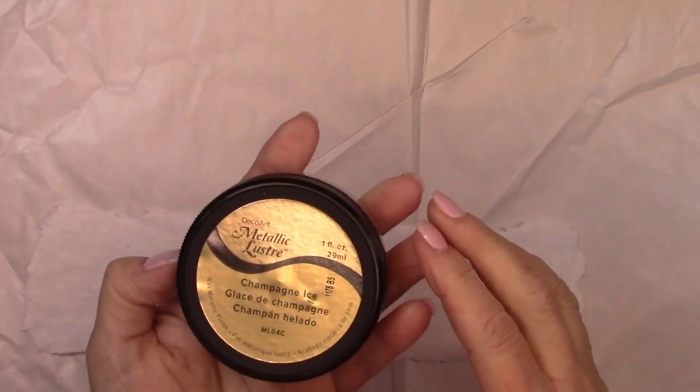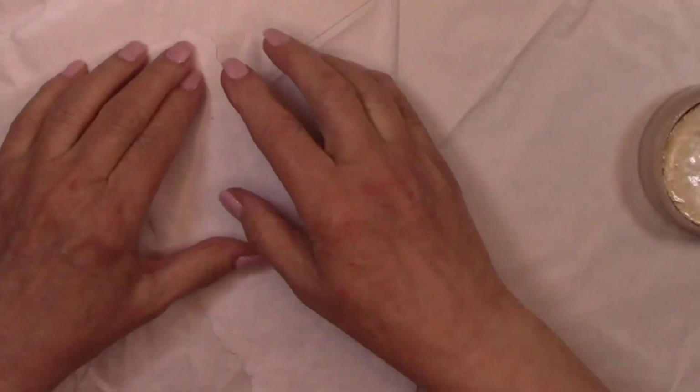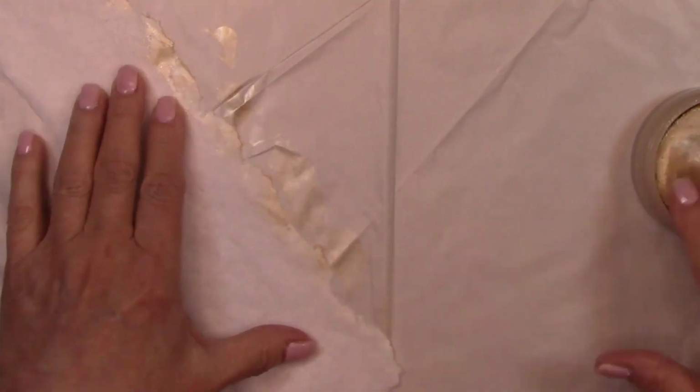Paper is dry now, so it's time to go back to my parchment paper. I'm adding some iced champagne wax rub to the edges and sparsely on the interior to make it look old and worn.